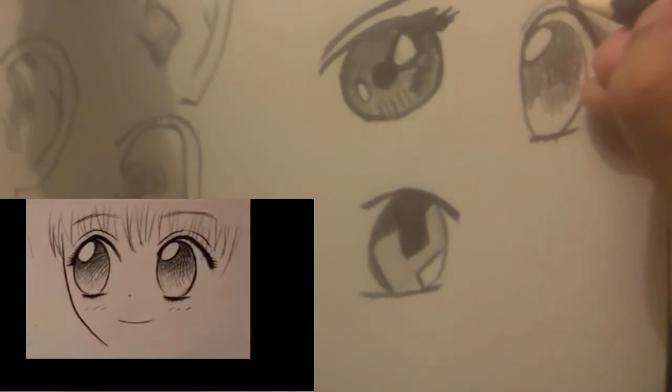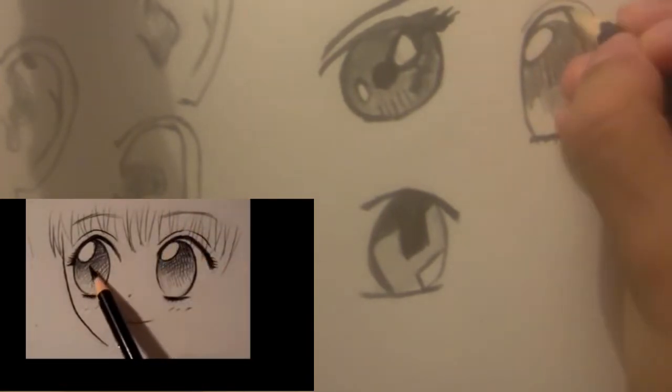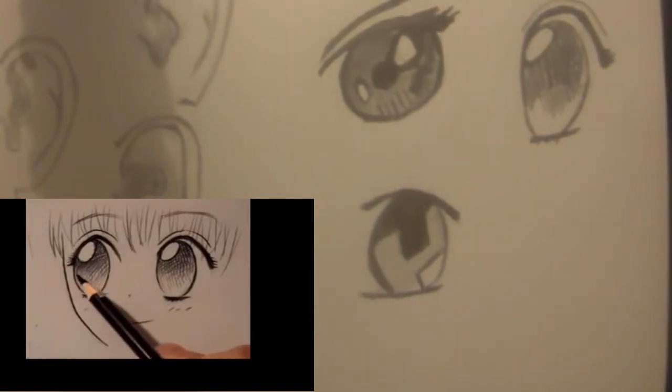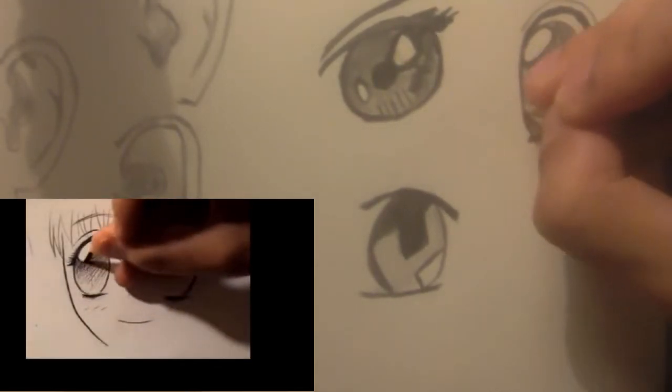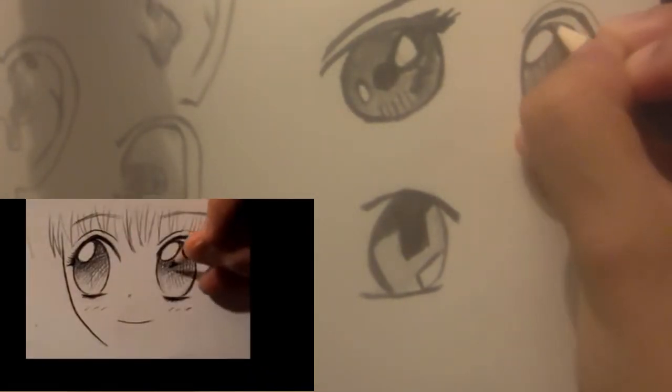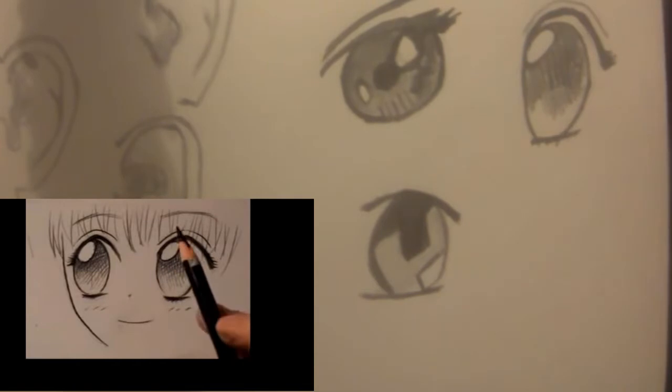In any case, one of the big things beyond not including a pupil is getting into cross-hatching. You can see all these lines going back and forth. Cross-hatching is tough. I could do a whole video on that alone. It just takes many years of practice before you can really get it right.